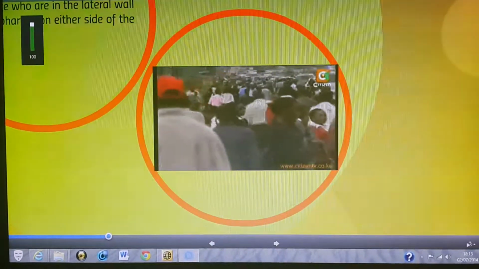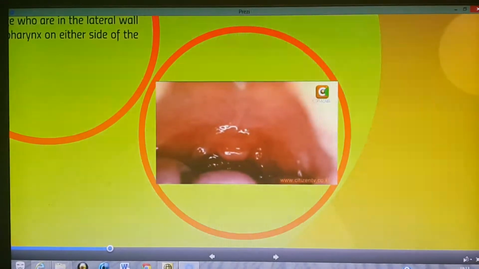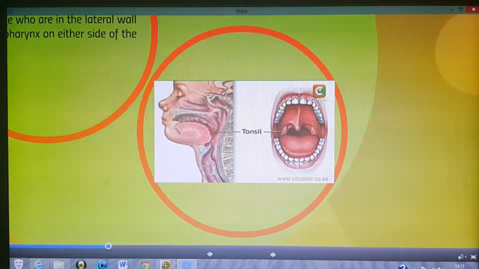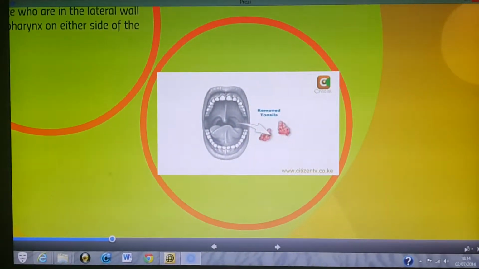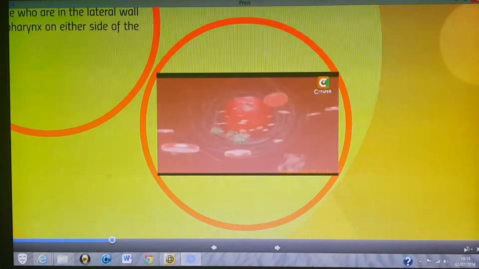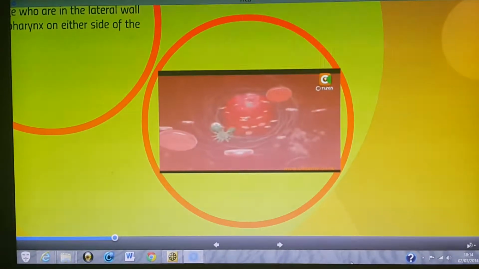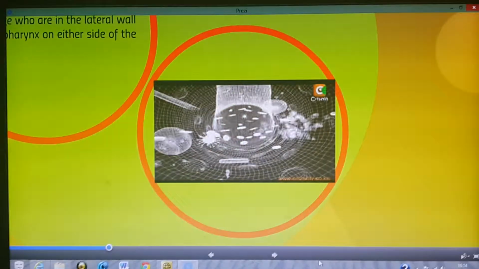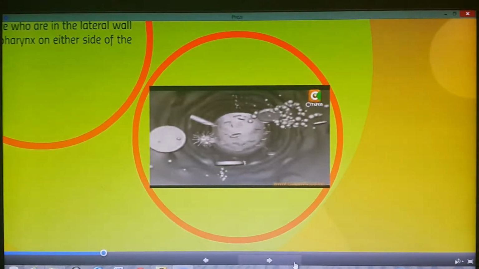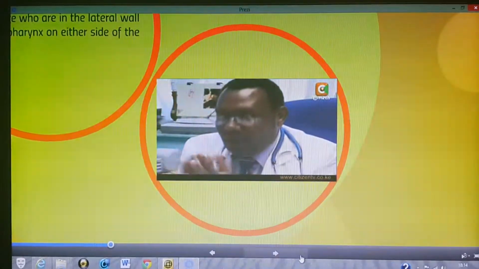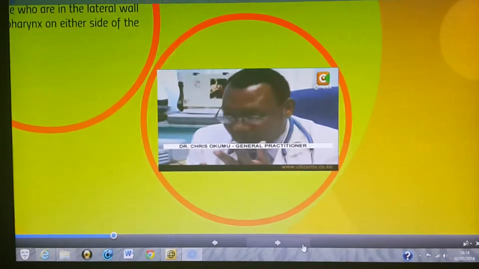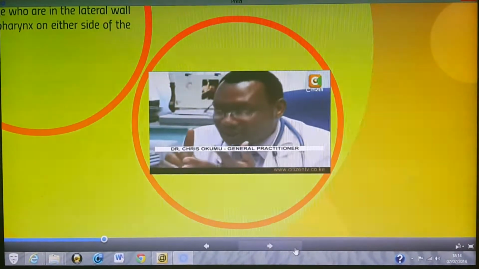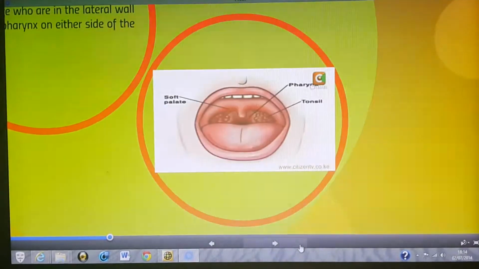Tonsillitis is a condition that affects both children and adults. It is caused by inflammation of the tonsils, the fleshy clusters of tissue on both sides of the back of the throat. Normally, the purpose of this tissue is to fight off germs that try to enter the body through the mouth. Tonsillitis is basically a throat infection. And you can call it tonsillitis, pharyngitis, or pharyngotonsillitis.